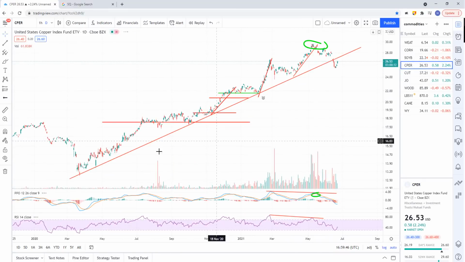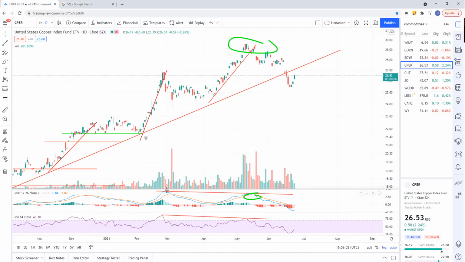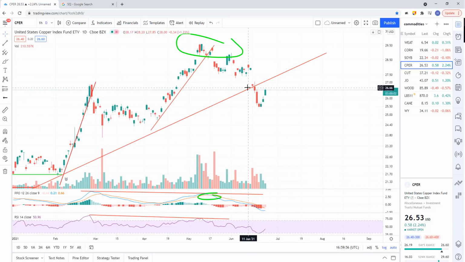And then copper, you can see on copper, clear uptrend line right there. And then up near the top, we put in negative divergence. We broke trend right there. So there's your sell signal, and it's coming in for a backtest. So I think we're likely going to get rejected. It could run up and hit the trend line, or the sellers might step in early. It's hard to say because it's a pretty obvious broken trend.